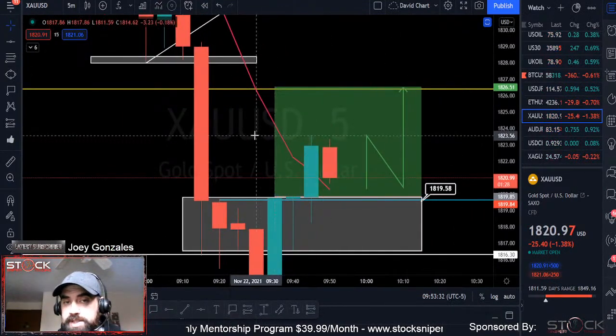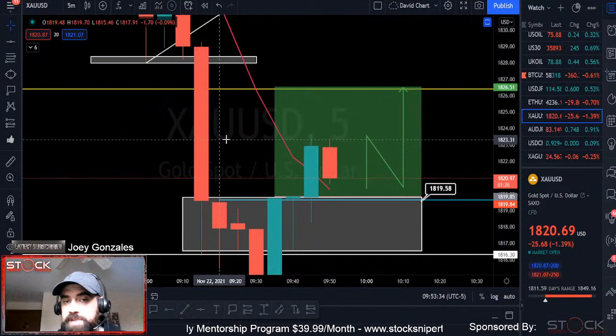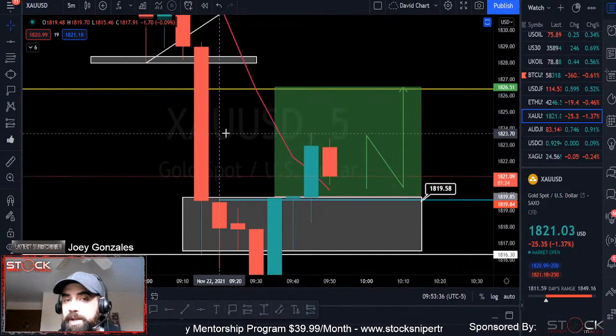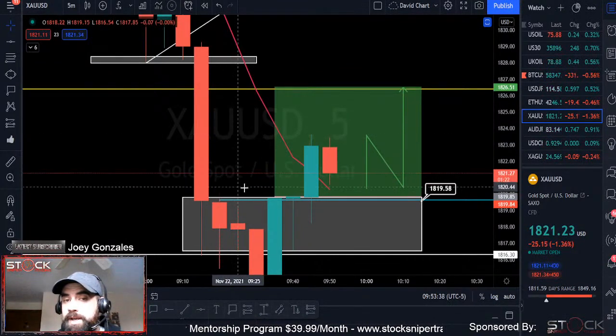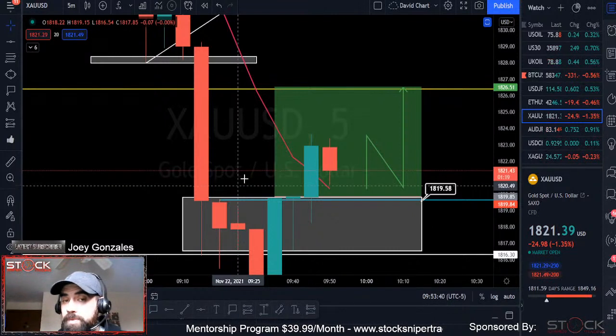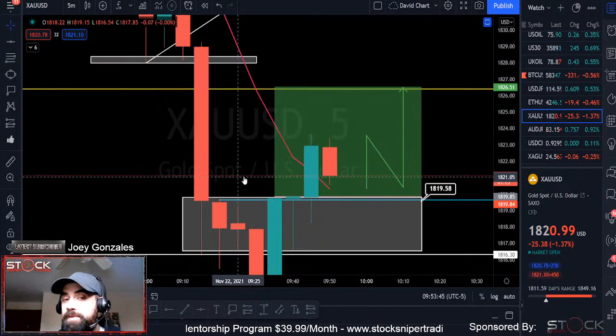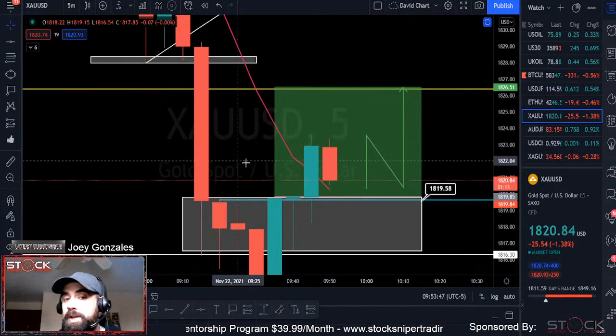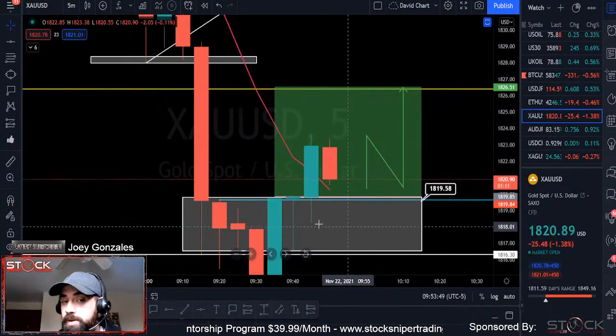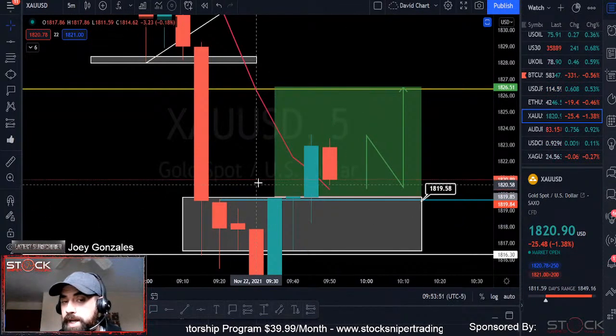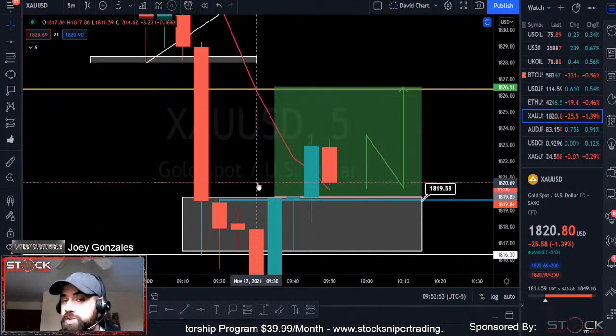Look at the wicks. You see how with my crosshair that wick is higher than this previous wick. They didn't get the volume to break above. Now they're retesting this 9. We're going to see if it's going to hold support. All right. So just be very mindful that there's no continuation here. It might go into drawdown, which is down here. If you are in this buy, I suggest maybe taking this trade right now.